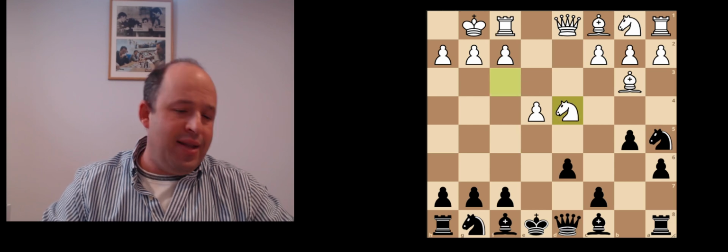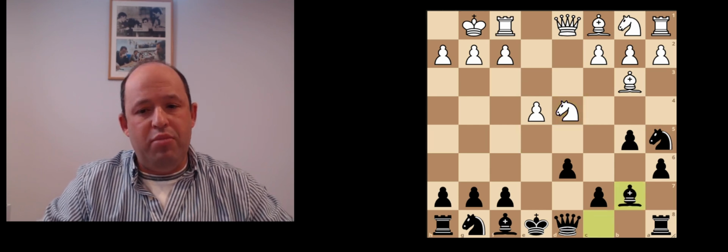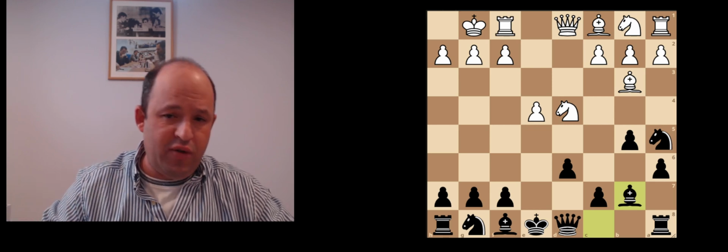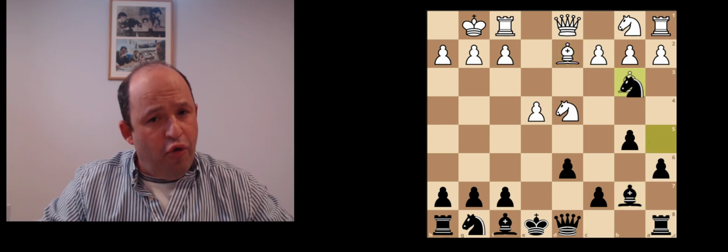And I have a huge respect for his materials, his publications. Rook e1. Now, the old main line is knight d4. Here in this position, we play bishop b7. And now, again, many choices. I would like to mention the very top choice for white, which is bishop d2, forcing a trade.